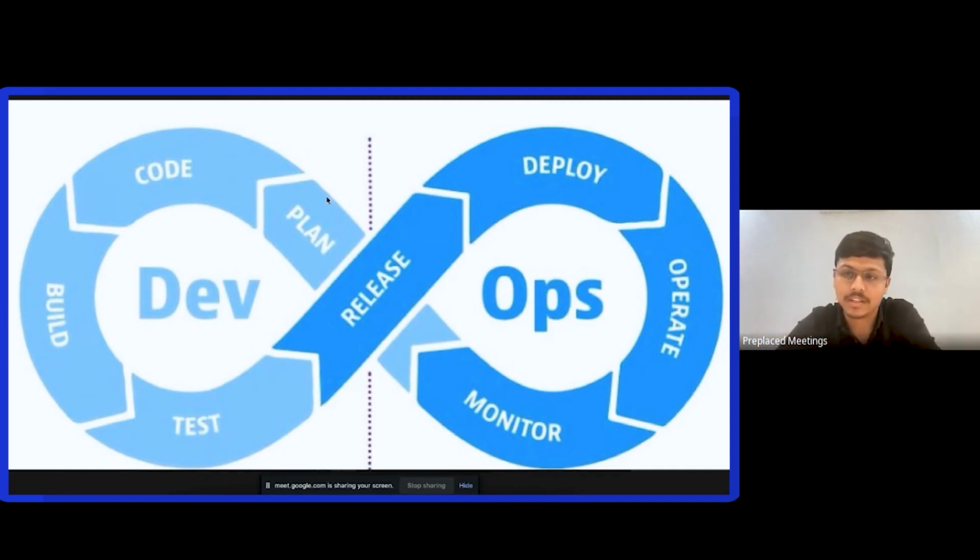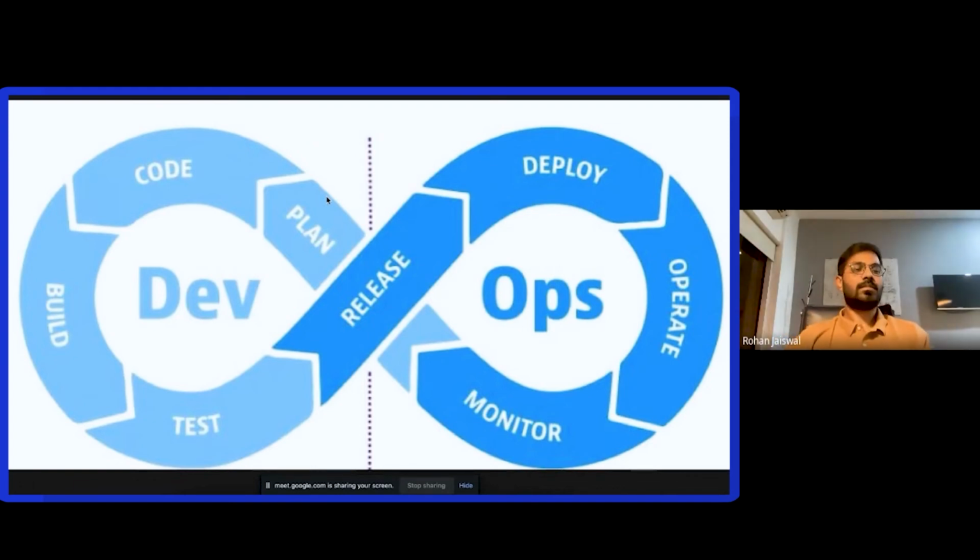Yeah, so the increase in DevOps hiring and SRE hiring comes from the fact that cloud as a whole has been evolving. Earlier, companies used to maintain their own servers.